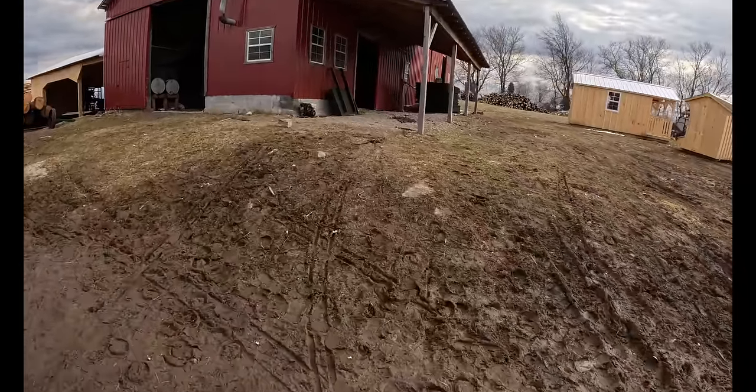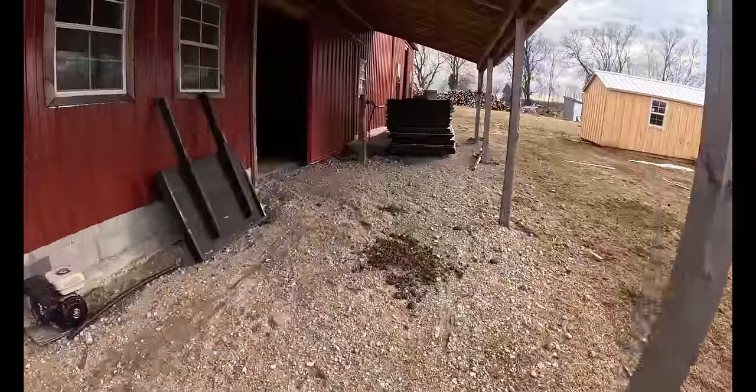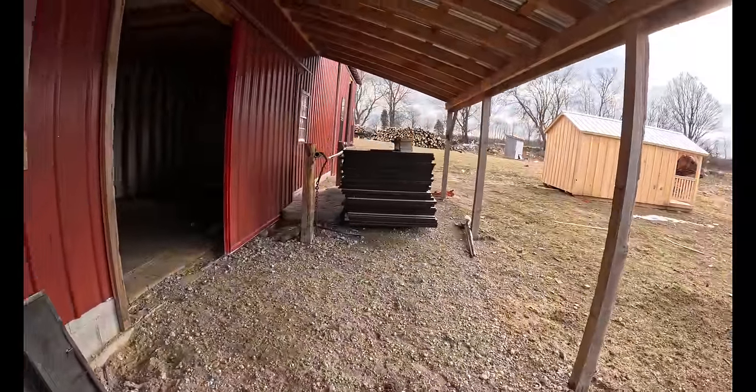Are those mats? They are. Let's go check them out. You know, the mats in my trailer, I'm not very happy with it. Oh, that's not mats. It's particle board. It's firewood. Uh-huh.